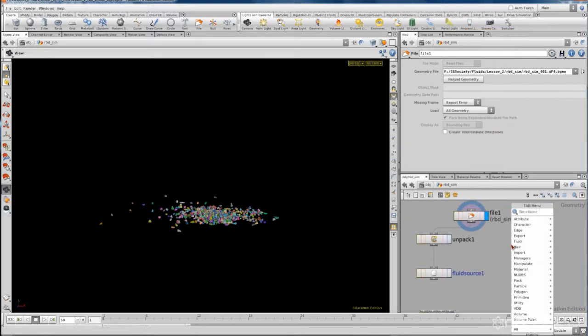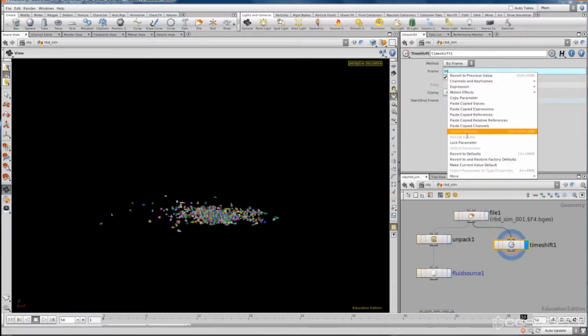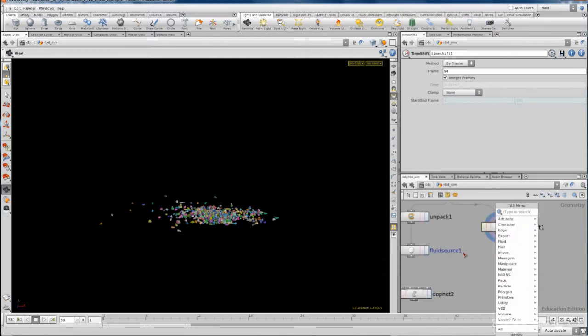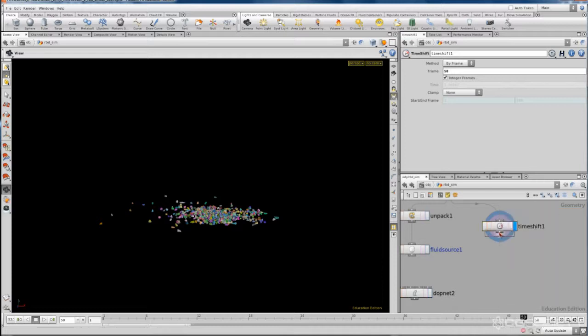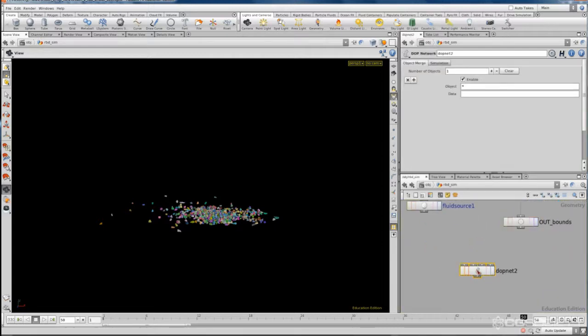So I'm going to use a time shift and delete channels. So we're going to now just lock this to our last frame and create a null, and we'll call this out bounds. Now inside our DOP network, let's just rename DOPNet Smoke Sim.